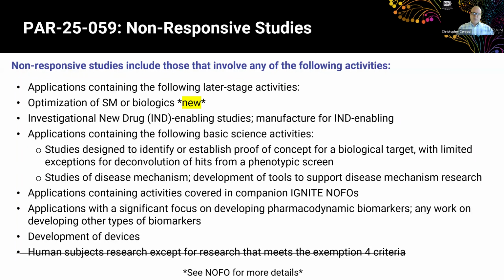And as said before, we don't want to double fund things. So anything that's really focused on biomarkers, there are programs for that at NINDS, and also in our other multi-IC programs like HEAL, which address this. And as was said before too, we don't develop devices. They have special programs and special RFA funding announcements for those. And we do now allow funding human subject research with materials coming from human material. We just have to check the RFA for more details.